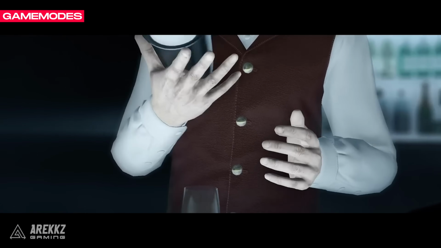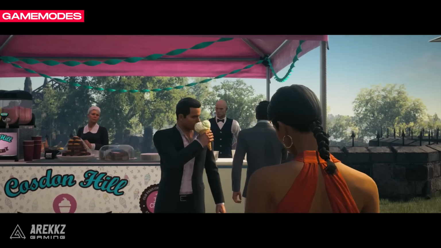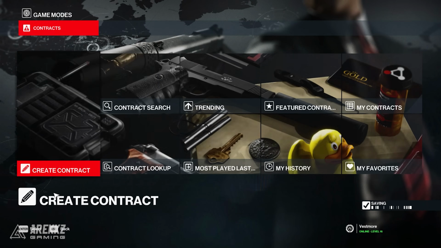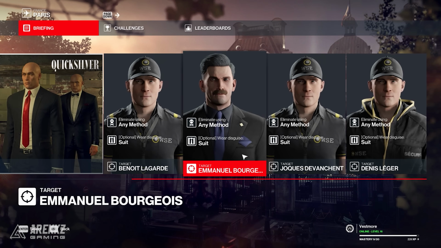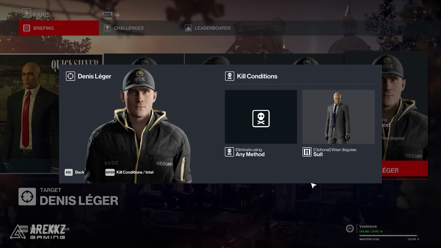The game doesn't just end with the story missions though, that's just a part of it. There's several different game modes available to mix things up. Contracts let players create custom objectives on any map, choosing any of the many NPCs as main targets and then tweaking the mission parameters, such as the method of elimination, which disguises are allowed, and other fun modifiers like headshots only.